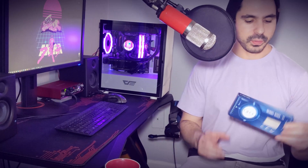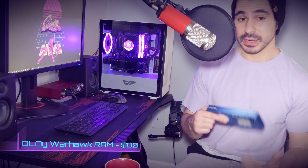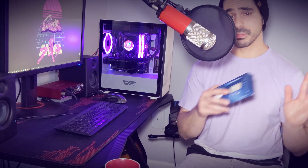Moving into the RAM, I went with 16 gigabytes of 3200 megahertz DDR4 RAM by Alloy, called Warhawk. I paid $80 for this. A cool feature is that it's RGB capable and it syncs perfectly with the RGB Fusion 2.0 on the Gigabyte board. I wouldn't suggest less than 16 gigs, and if you find something comparable for cheaper at the same capacity and speed, go for it. I wouldn't go below 3000 megahertz either — the Ryzen 5 seems to perform better with faster rated RAM.